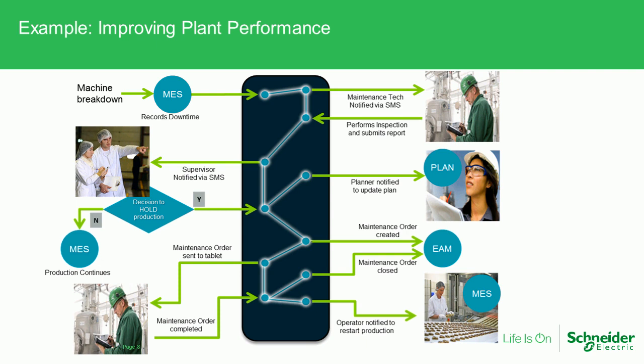So maintenance needs to look at the machine. The planner needs to know if the machine's going to be down for a period of time. If there's maintenance work that's required, then technicians need to be assigned to go and do that. So there's a lot of parties that are touched. And for one of our customers, New Belgium Brewing, that was a somewhat onerous process.